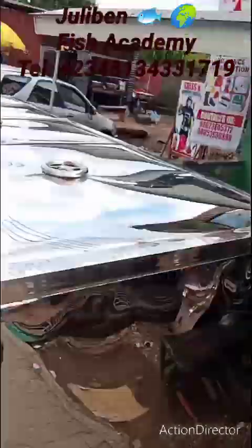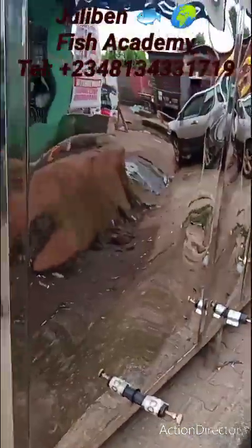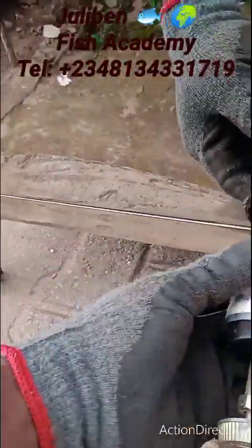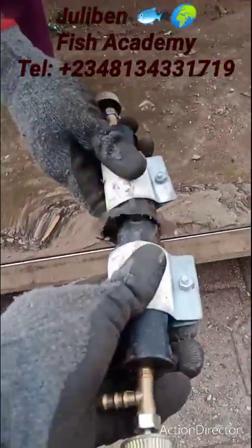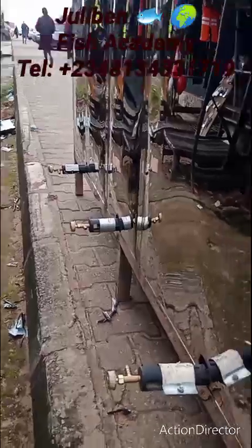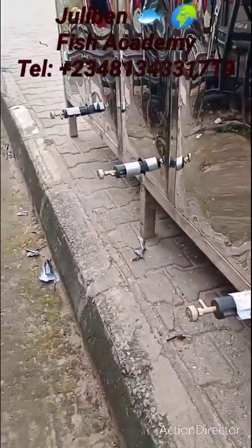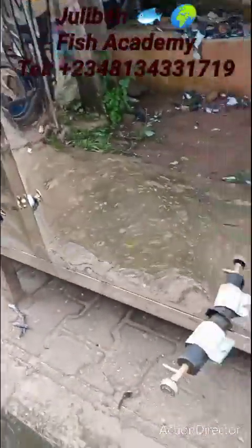All right, so still on the oven, let's go to the back. This is how the back looks. Beautiful, effulgent, and neat. So these are your gas burners. The first gas burner, the second gas burner, and the third gas burner. It comes with 3 gas burners, and you see them properly aligned at the back. You must not use all of them at the same time. You can decide to use this one only, this one only, or light all of them at the same time.